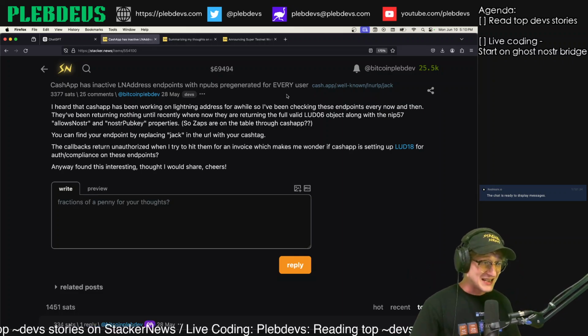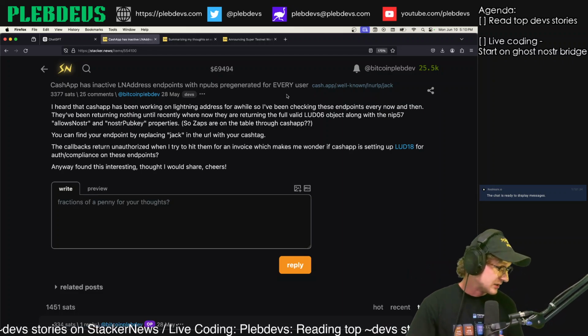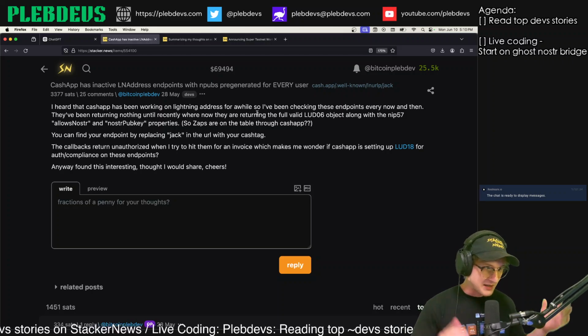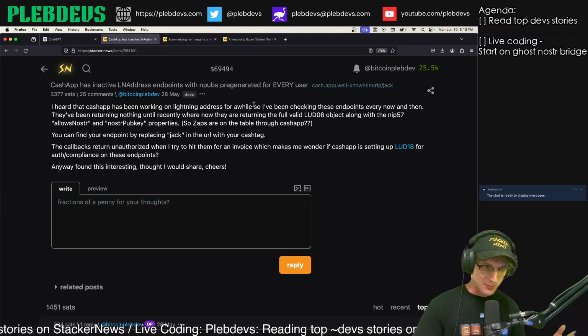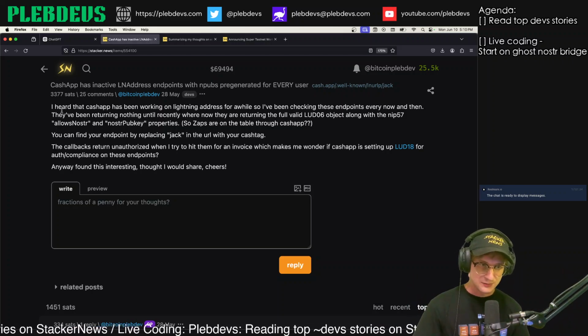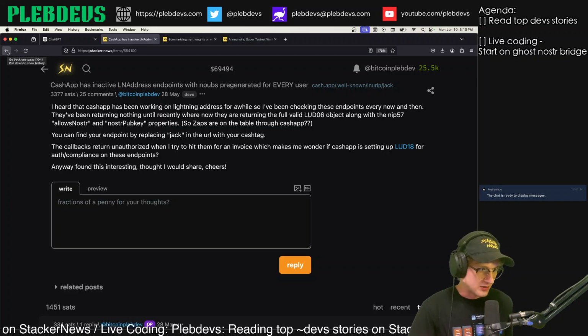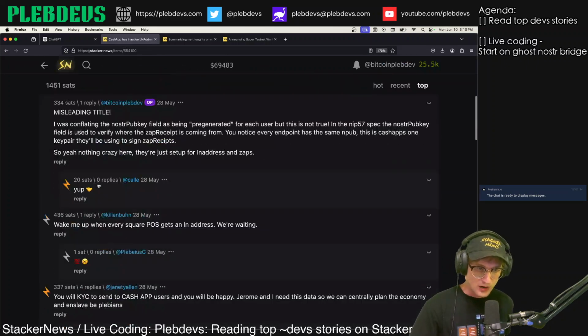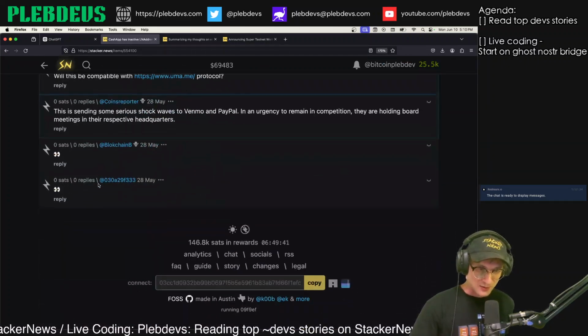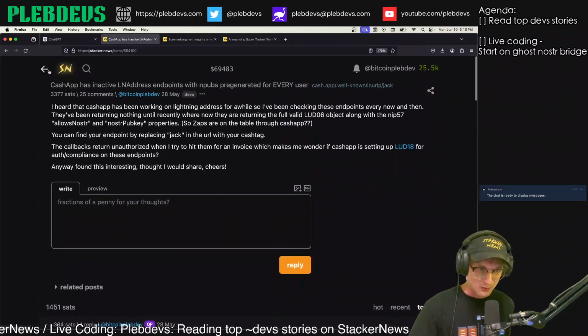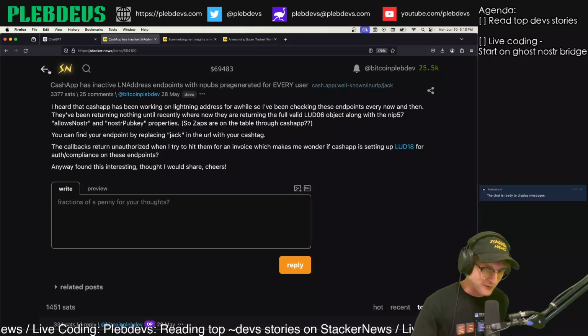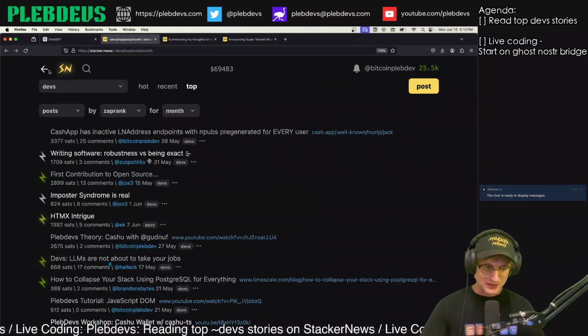And it also has Zaps enabled, which is very cool. So Lightning address and Zaps coming soon to Cash App seems to be the case. We'll see how soon. I'm sure there's a lot of regulatory pressure going on, but yeah, there was a lot going on in this thread, so I won't touch on it again, but it was a fun little investigation we got into a few weeks back.